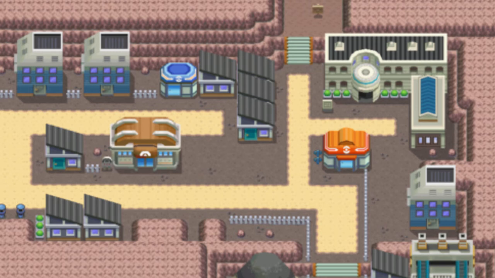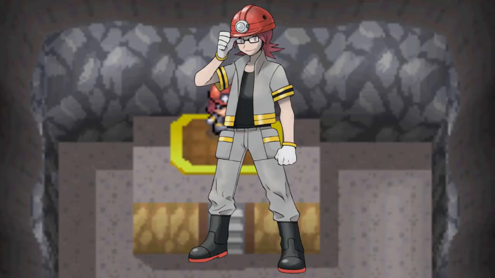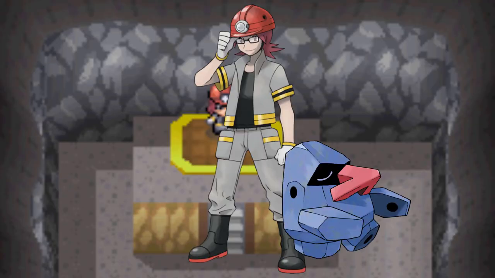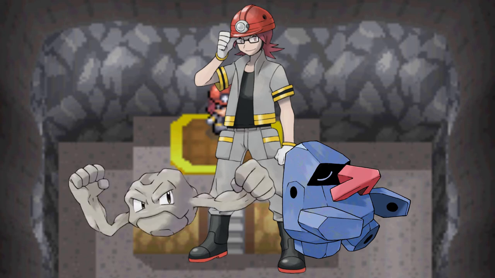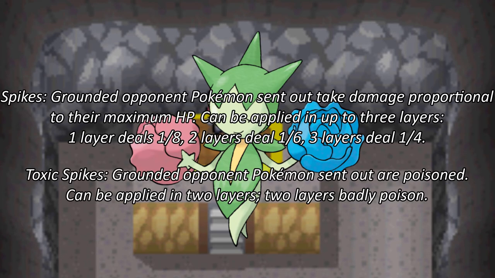Before taking on Roark, I grabbed a Moonstone from Oreburgh Gate and evolved Trunks. My first attempt to take on Roark went poorly. His Nosepass paralyzed Rosalia, and his Geodude swept my entire team with Fire Punch. After four losses to Roark, I decided I needed some new tricks to beat him and began grinding up Rosalia. And because Roark's Nosepass gave more EXP than the wild Pokemon, I grinded on Roark. After my 18th loss, Rosalia learned two fantastic new moves, Spikes and Toxic Spikes.